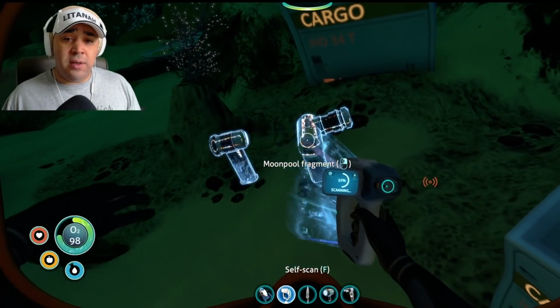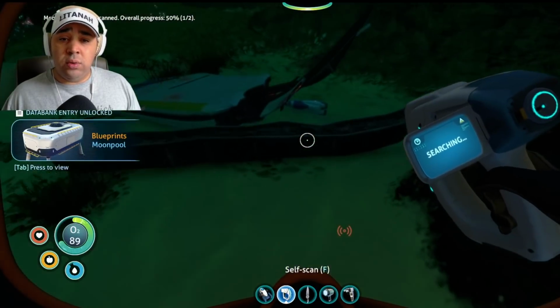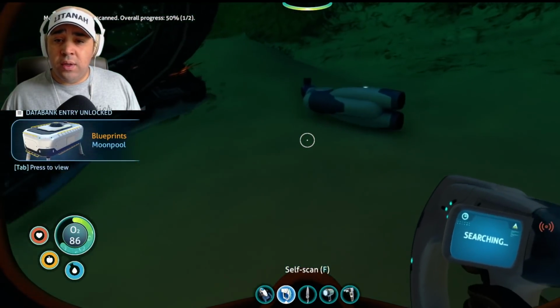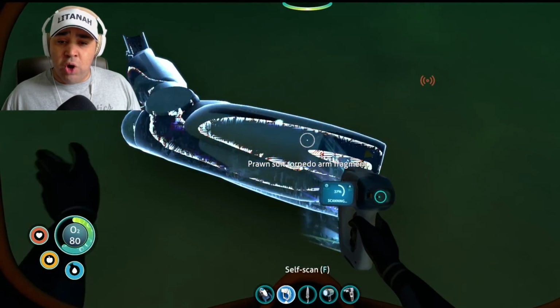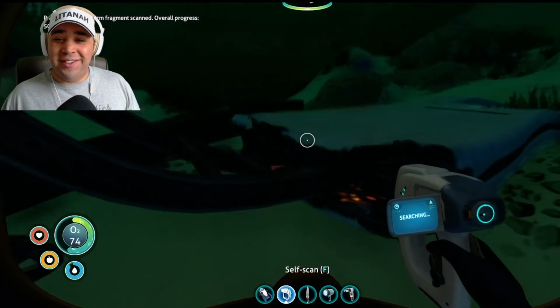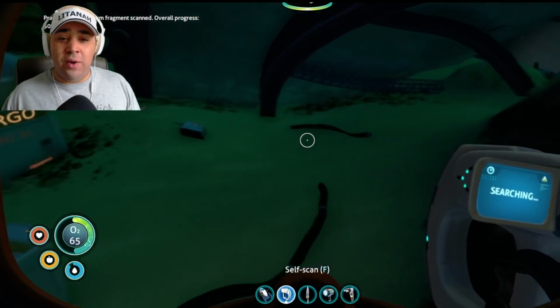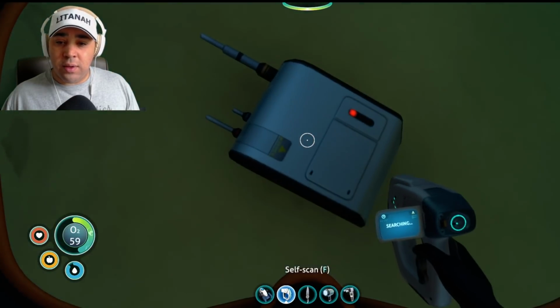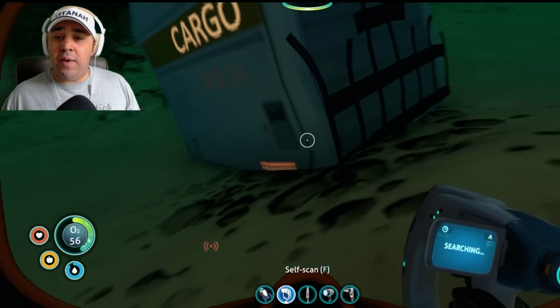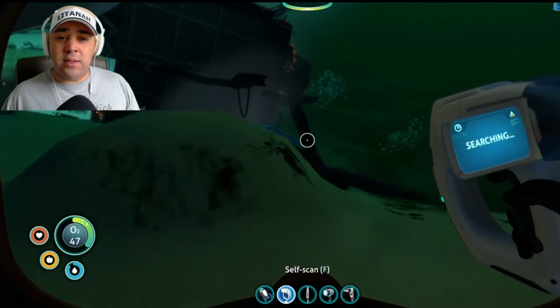Moon pool fragment. What's a moon pool? All right, well, it looks cool. Okay, prawn suit torpedo arm fragment. What's a prawn suit? What a name for something. All right, there's a lot of stuff down here. Oh, there's a radio. Is that a radio? Okay, that's like our radio. All right, so there's a lot of stuff here.